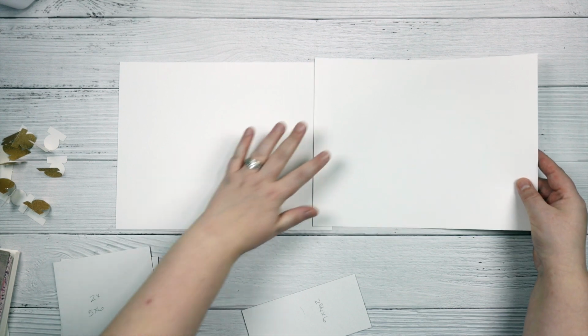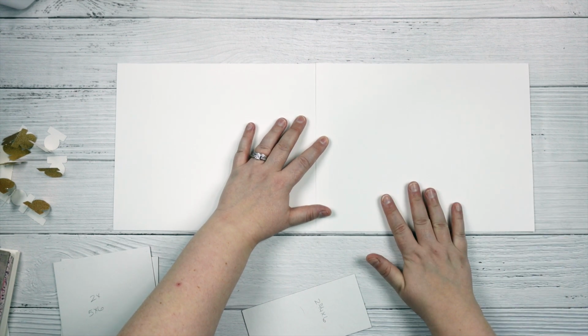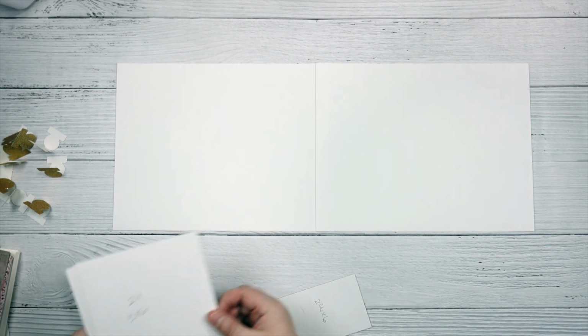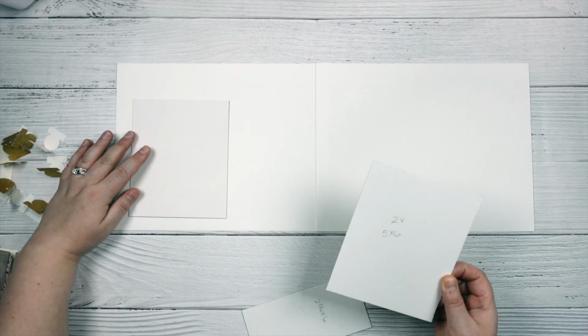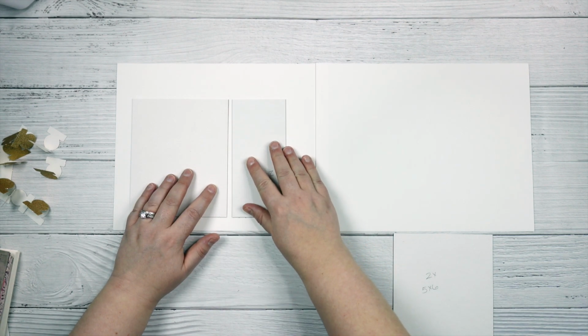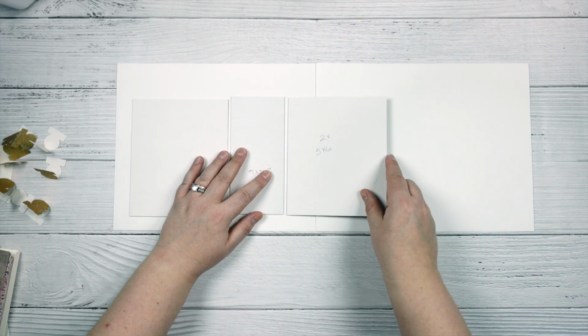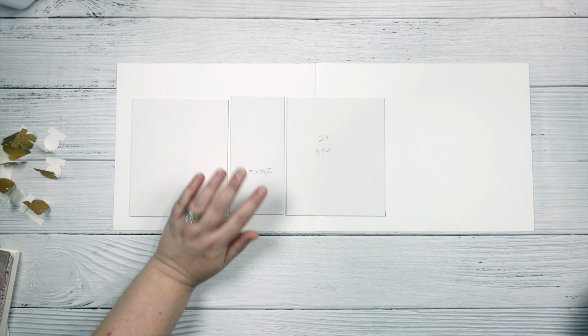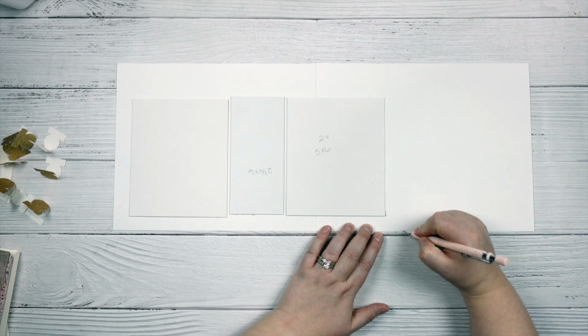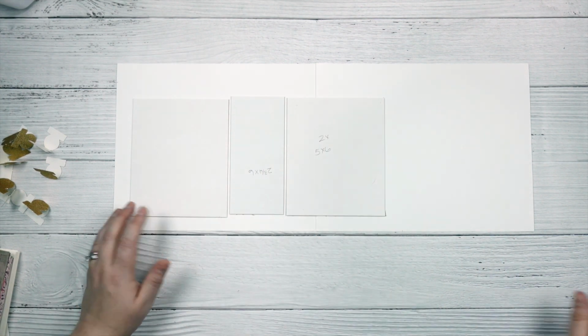I'm going to take 2 pieces of cardstock and lay them out the way that they would be glued together, and then I'm going to put my chipboard on them so that I can see how much I can cut off. So this is roughly what we'd have. I'm just going to lightly mark where I'm going to cut my cardstock.